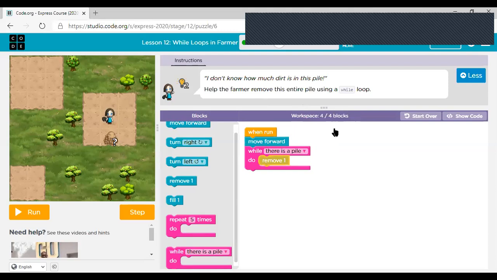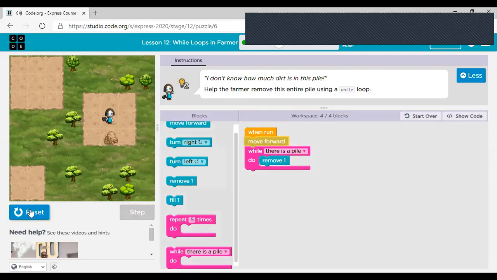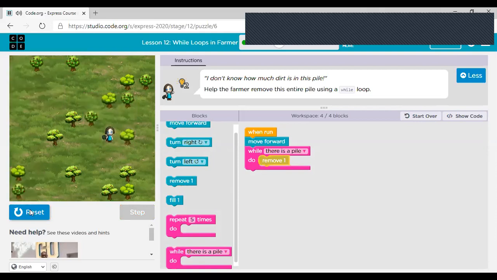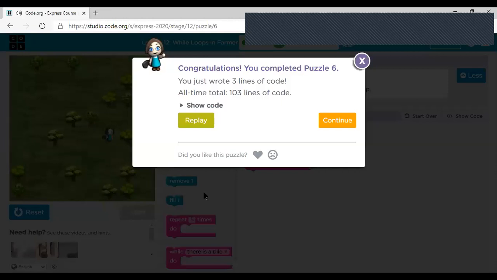That's a good sign, so we haven't used more. Let's put 1 extra down here and you'll see now that 5 is yellow because we've used too many blocks. But let's take that away and run our puzzle and see what happens. There we go. It will go all the way until the farmer is done.